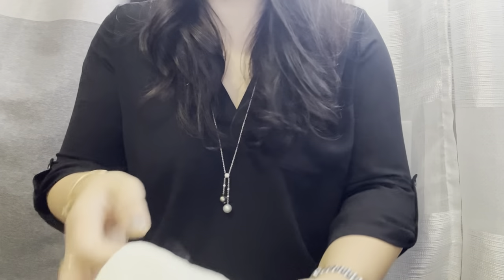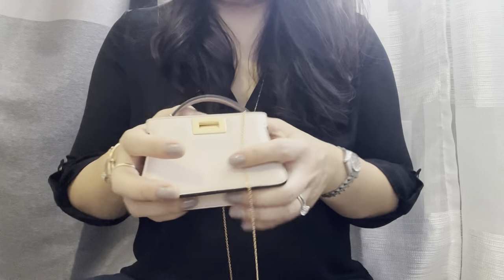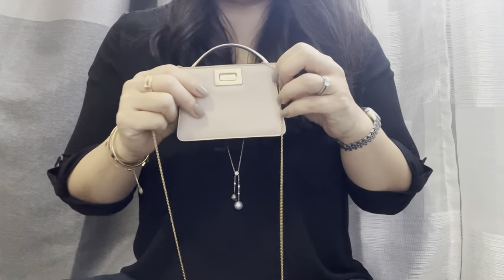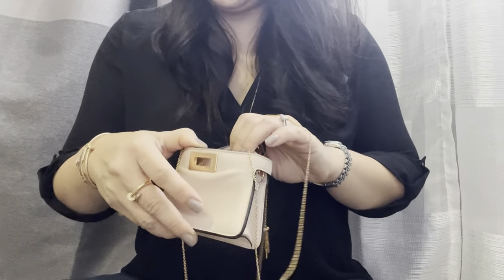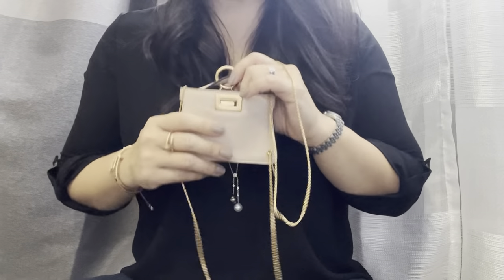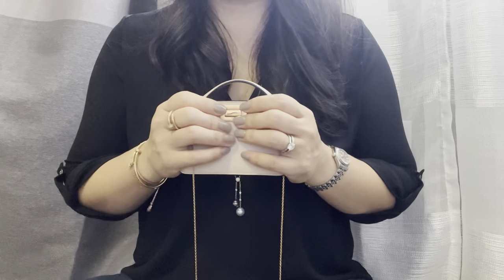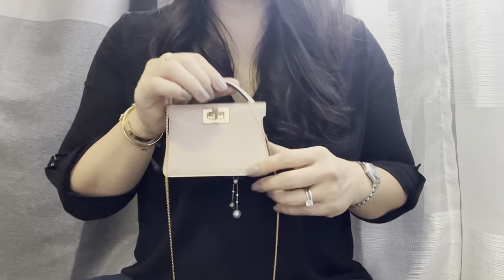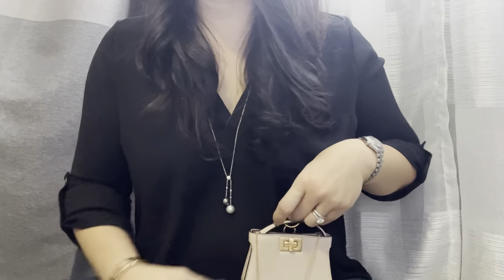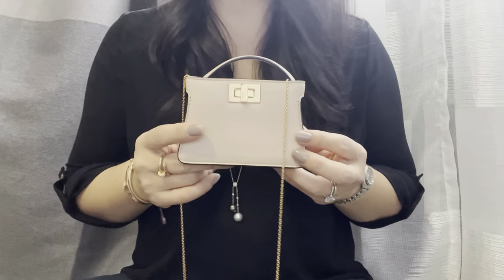The next handbag — if you can call it that — is my most recent purchase: the Fendi Pico Peekaboo. It is so adorable. It comes with a strap, a little top handle, a turn-lock closure, and a ring. You can fit more than just your cards — it'll fit your keys, so you can literally just take this one thing out when you go out. Mini bags are super useful, and even if the trend goes away, this can still be a cute SLG to carry inside of your bags. It can also be clipped to your belt loop as a belt bag, which I think is amazing.